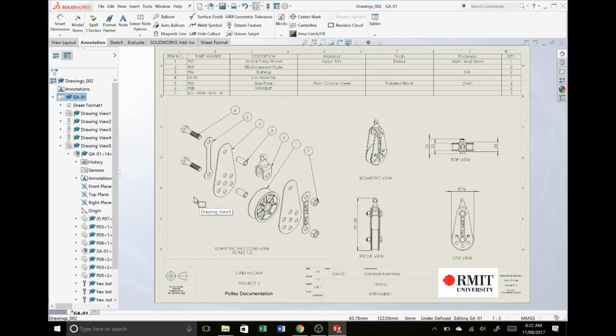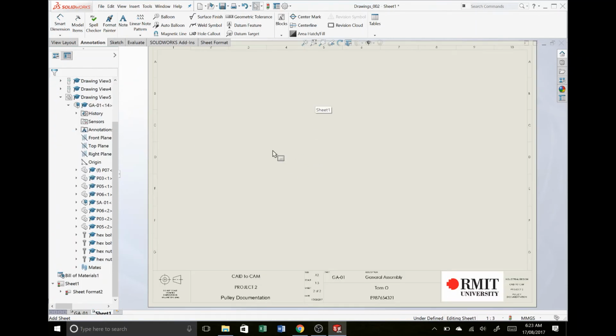Just before I do, the next thing you should be doing after this is repeating all these steps for your sub-assembly to create a nice assembly view of your sub-assembly 1 that shows it exploded, shows some overall dimensions, shows a BOM, everything we just did here. To do that, do not create a new drawing file. All you need to do is click this little button here which says Add Sheet, and lo and behold, it will create a new fresh sheet in your document where you can then start drawing your new sub-assembly view.